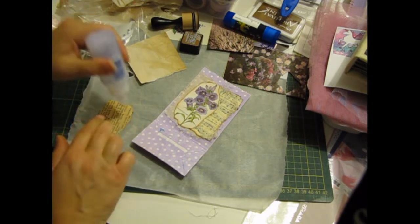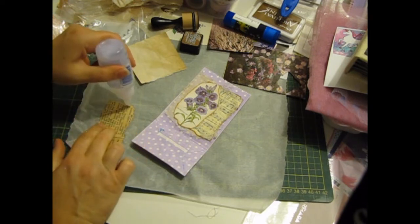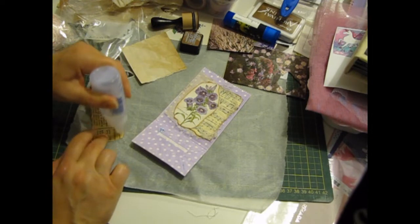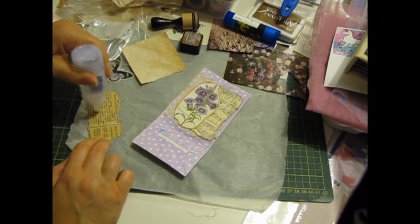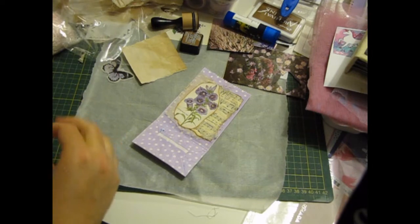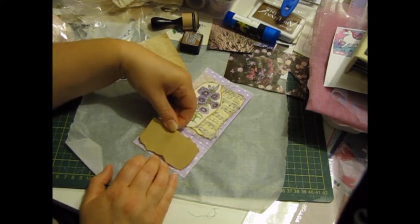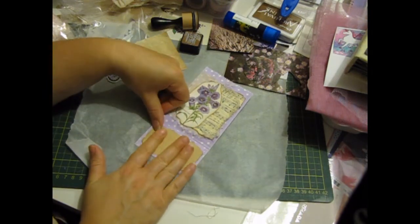I need to get a whole lot of words going, I reckon. Would this look nice with a stamped word? I need to pre-prepare a whole lot of words for this sort of thing to put on, and dictionary meanings and that. Whack them in my ephemera folder. That's what I should be aiming at this year, getting a whole lot of embellishments and that mass making, a whole lot to go.